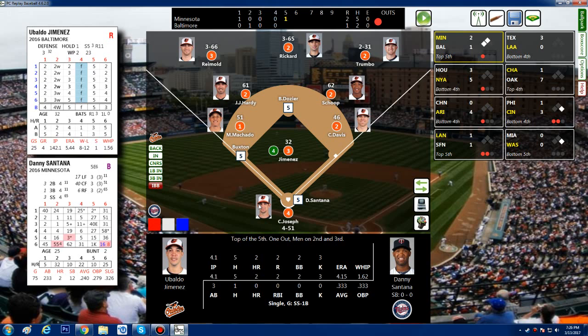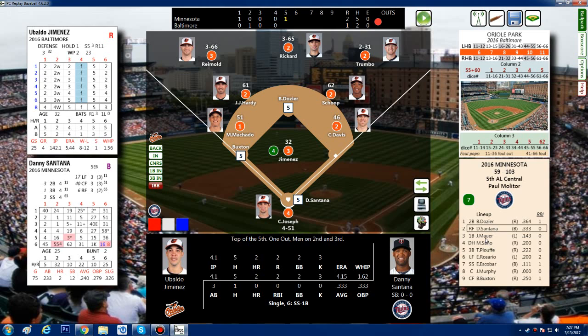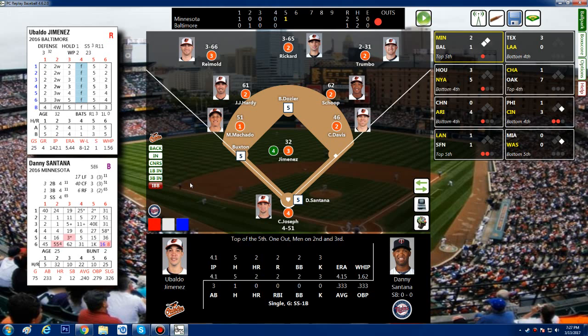All right, let's see what we have here. Santana. Let's see, who follows Santana? Mauer. He's the lefty. Oh boy. Let's play the corners in. See if we can get Broxton there. He's a pretty fast runner. I think higher or better, I think.